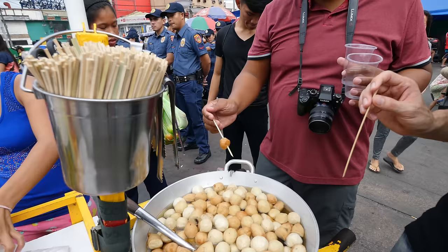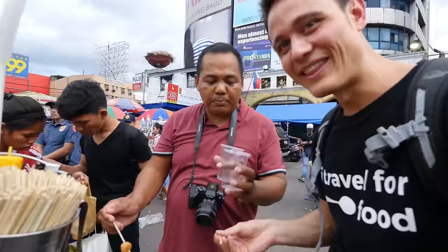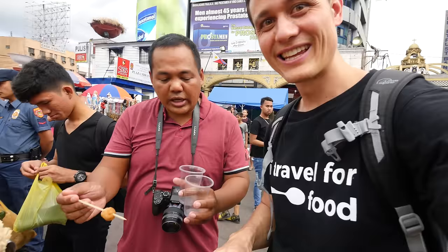You choose as many as you want on a stick, put them in a cup, then move over to the sauce station where you add your own sauce. Filipino food is known for sauces and lots of vinegar. You can add onions and chili. You use a cup so that people don't double dip — everyone creates their own sauce. I'm gonna squeeze in some of my favorite sauce here and add some vinegar.